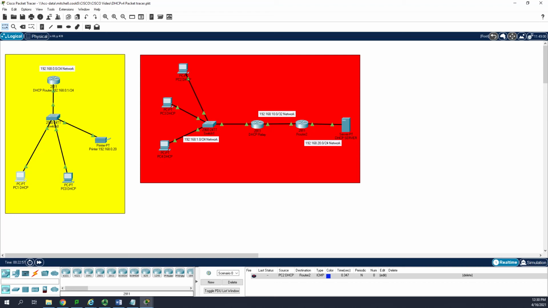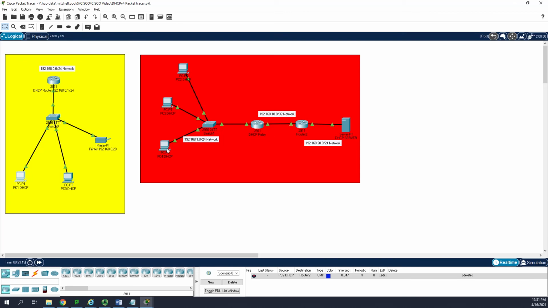different subnets or networks, a DHCP relay agent needs to be set up on the interface pointing to the subnet or network that needs the addresses. So, for example, this is going to be our DHCP relay agent.